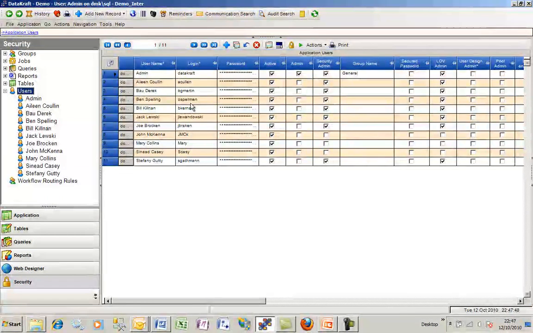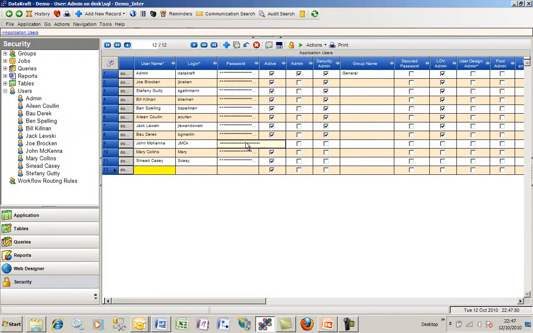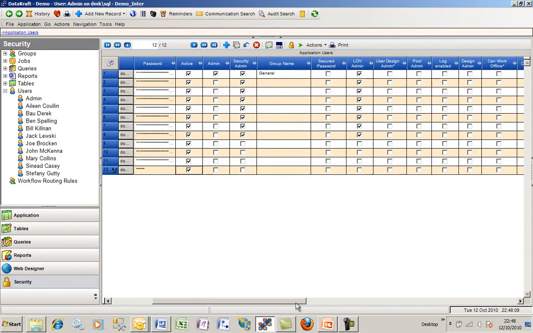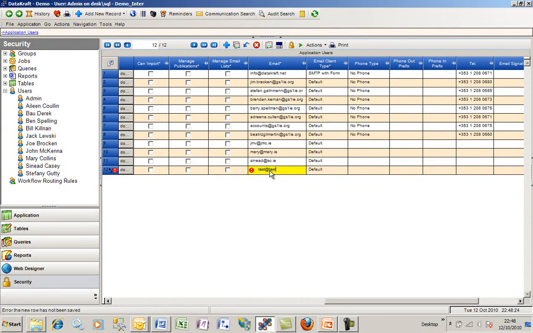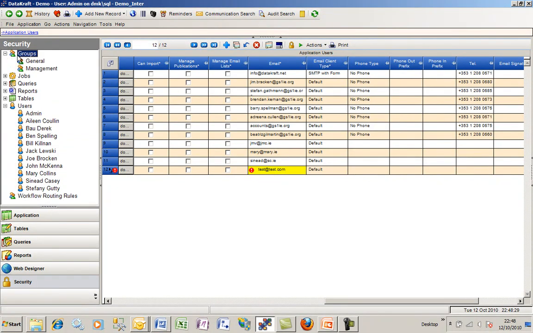Finally, we're going to go into the security aspect. So we're going to create a new user. You must give them a username, a login, and an email. You should mark them as active. The details of what they have access to are usually determined on a group level. So once we've entered the basic information, we choose a group that they belong to, and then within the group we're able to determine their access rights for the menus.